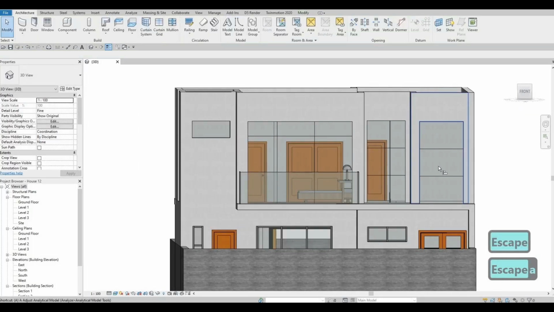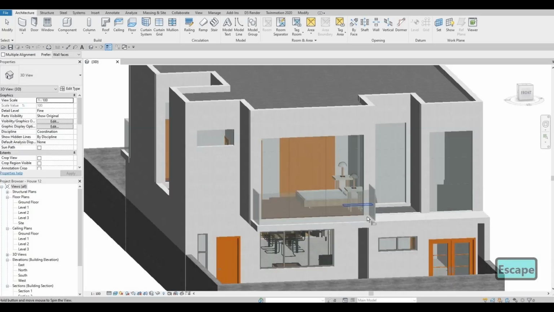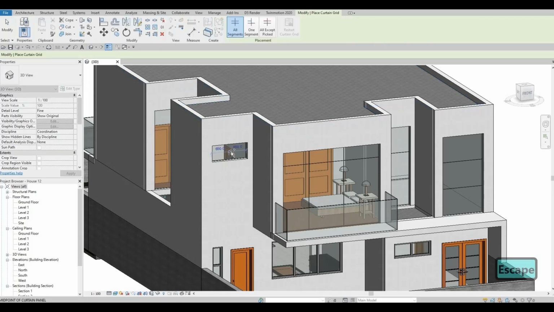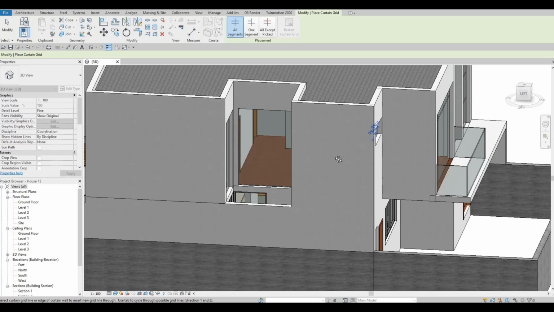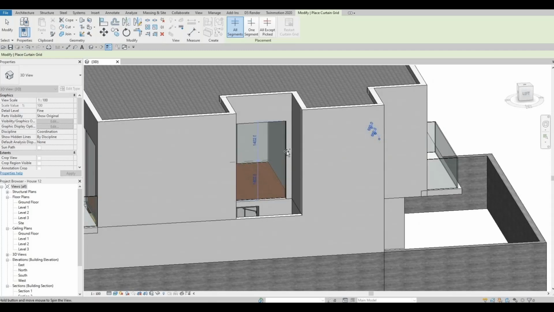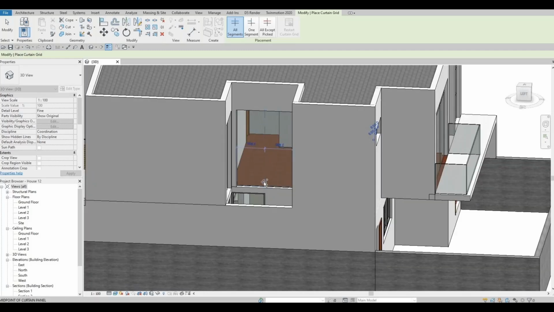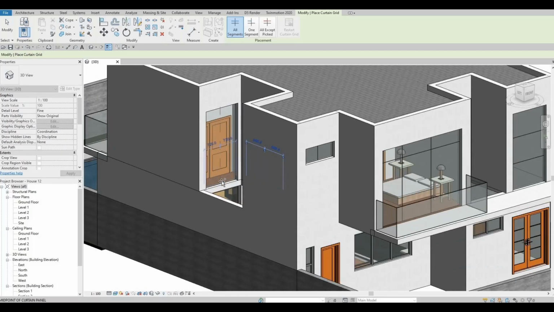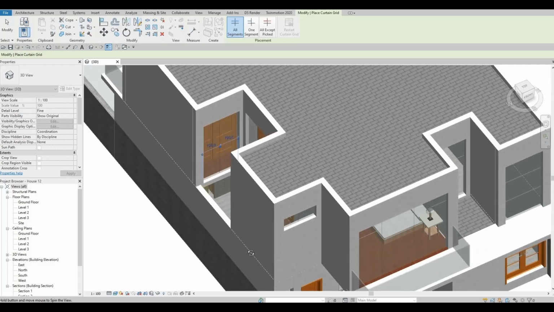Knowing that, I want to align this so that it looks much better aligned. And then here I want sliding there, so I'm going to put it like that. For this one, I want it in the middle, and then here as well, middle.